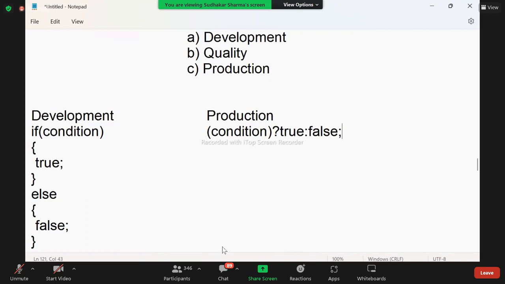That means the left side development code is for designing and this code is for production. Production means going live. If anybody told you that you can write this in this way, as a shortcut, understood? If anybody told you that this is a shortcut, no, that is not a shortcut. That is production level code, minified. In development, don't use this. In designing, don't use this.